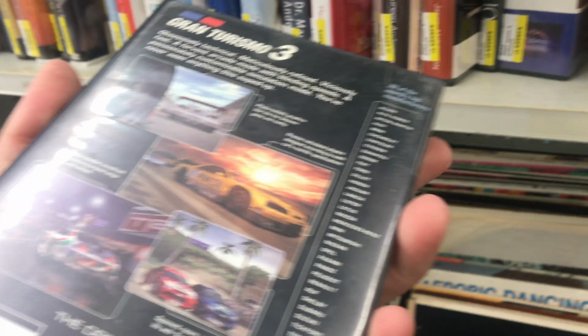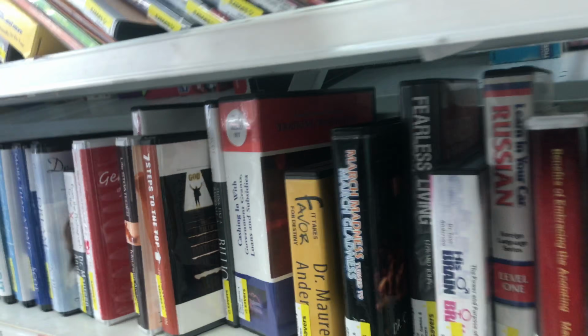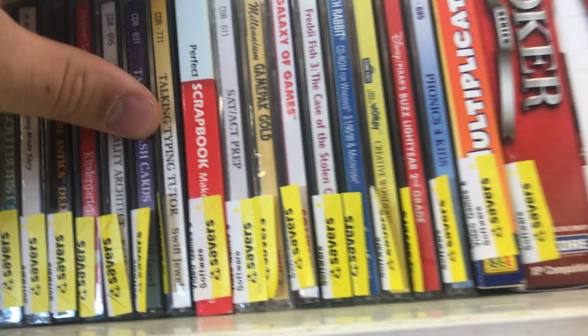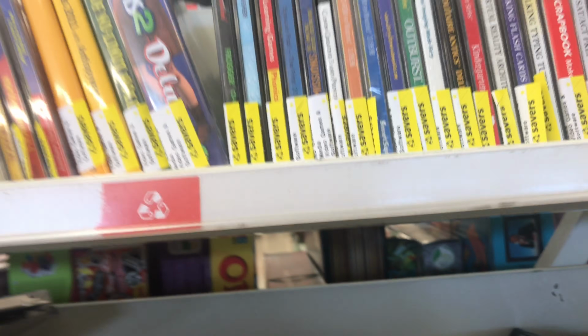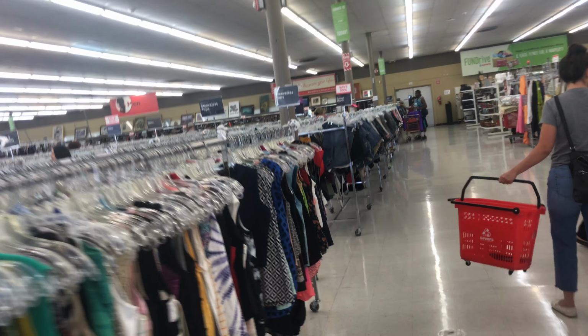I try really hard to keep it current, and it is current right now, but there was a couple weeks there where I was behind about 100 games, and it actually messed me up a little bit. I bought a couple doubles, specifically of that baseball game I just bought. This is actually the second time I'm buying it because I looked it up. It wasn't on my sheet, and things are starting to blur together because I buy so many video games. But that's all the video games.